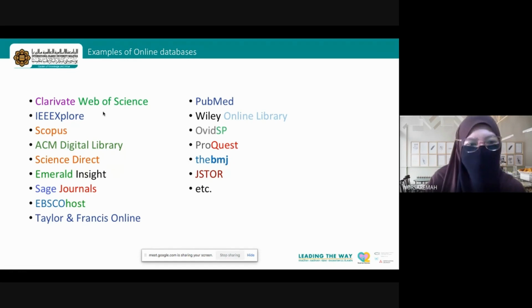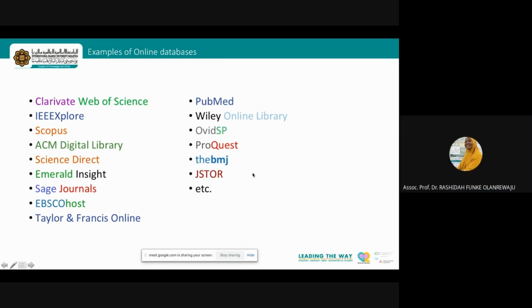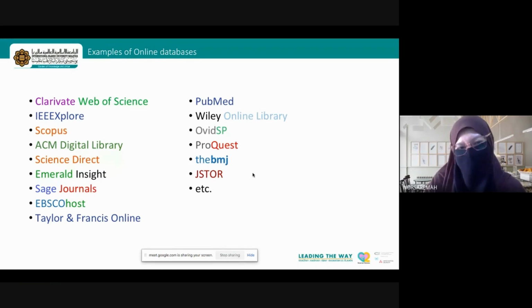I don't know whether your university has a subscription to all of these or some of them. In our university, we have very few. We have IEEE Xplore and Scopus. We don't have ACM. For ScienceDirect, we have only until 2016. Emerald Insight, I'm not sure we have or not. We used to have it last time, but I think quite a number of them have been cut down a lot.